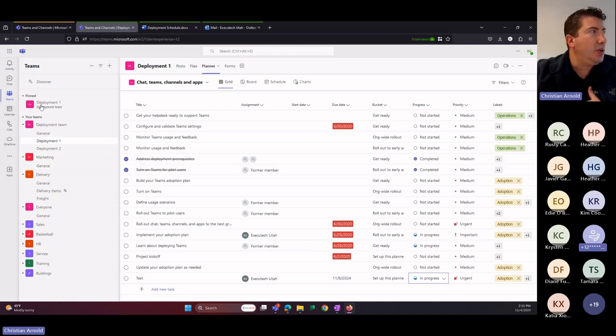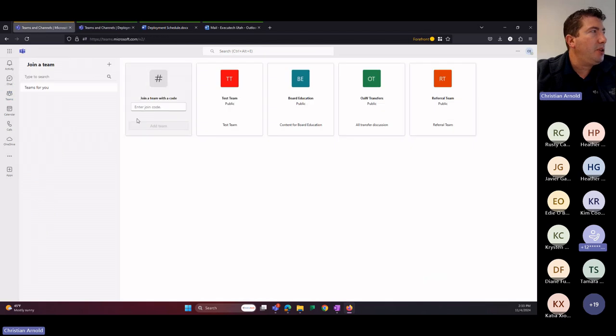One of the things that I did notice when I got into your Microsoft Teams, and this is a copy of what you guys have, is that you do have a test team. I don't know if people have been using that for testing purposes, but I would highly recommend creating a test team if this is not the right one, letting people have access to it, and having one team that's just there for you to mess up and play around in.